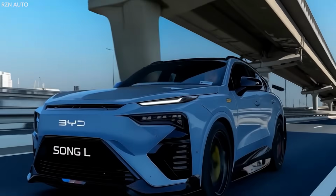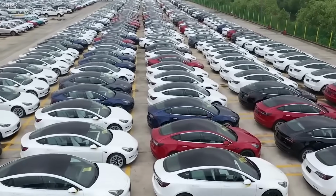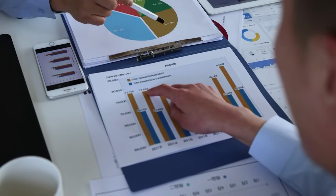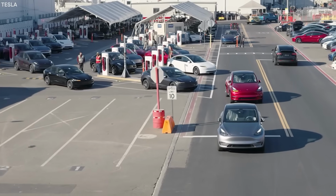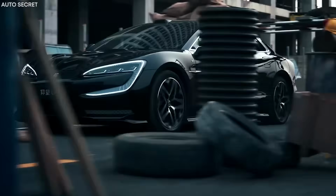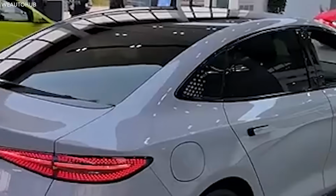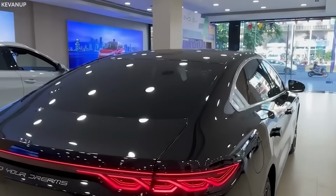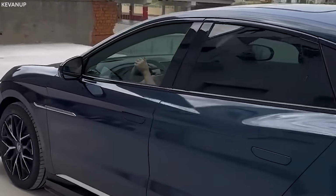It shows they're not just sticking to electric cars, they're stepping into entirely new areas and aiming to shape what future transportation looks like. This shift also puts pressure on other companies to think differently. Industry watchers are now waiting to see if big names like Tesla will take notes from BYD's playbook and try to develop their own budget-friendly flying vehicles. BYD's announcement has effectively raised the bar, forcing others to either match their pace or risk being left behind. The impact of this release goes beyond one product. It's about pushing the entire industry forward.